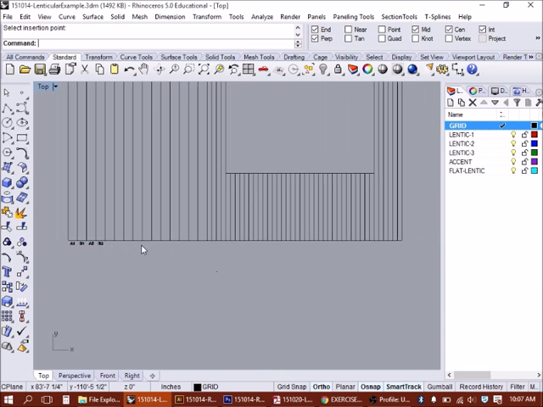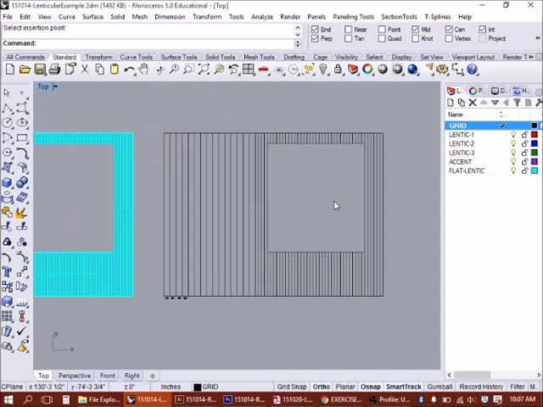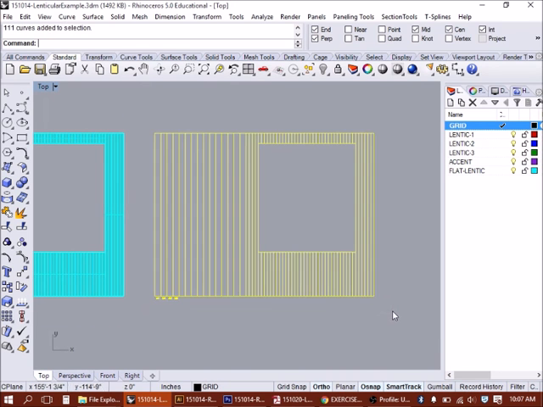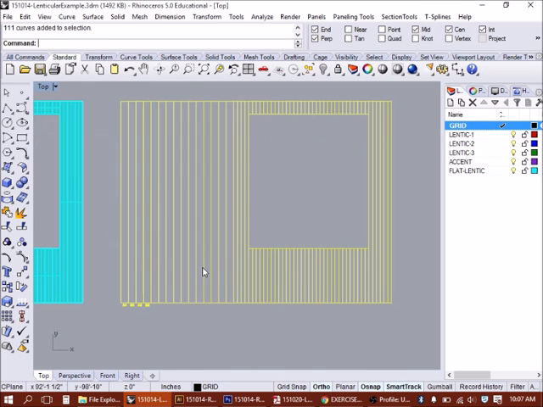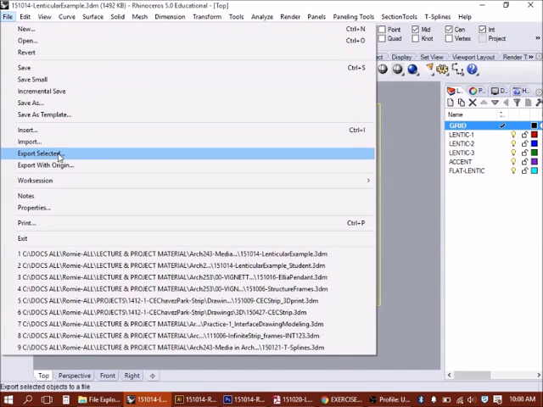So I would do that for all of these, right? And also erase the rest of the lines. Now once I'm finished with this, I could take this and export it to Illustrator. So I'll make that selection. I selected what I want to export, which is going to be all this line work. Again, for you guys, it's once you're finished working with it. Export selected.